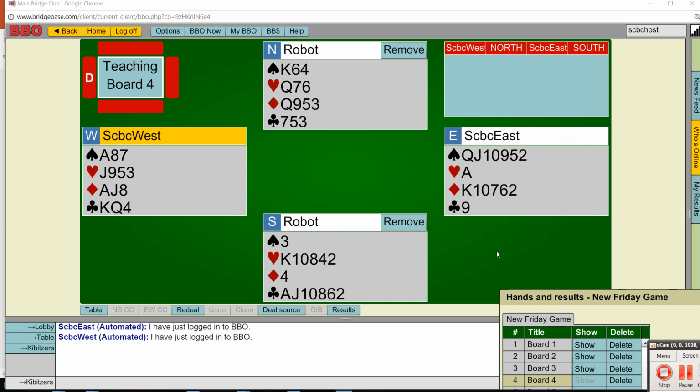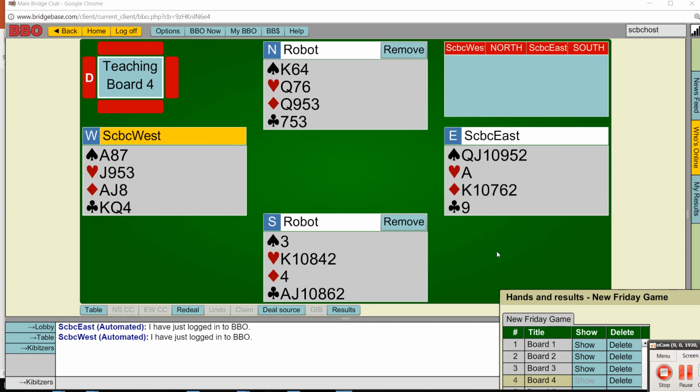This was way too active for the players, so you may want to slow down the mouse in order to have the average player be able to move it. If you have an iPad or a Windows 10 computer that allows touchscreen, then you have the people just touch the bid or touch the card to be played.